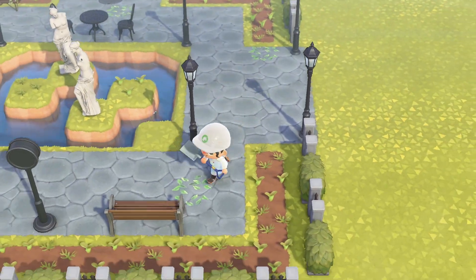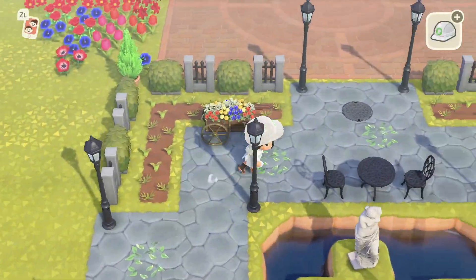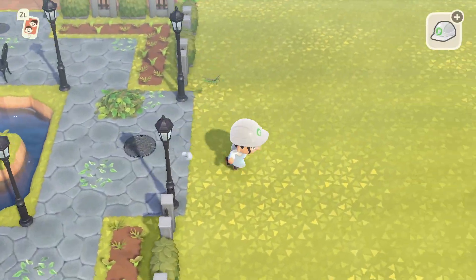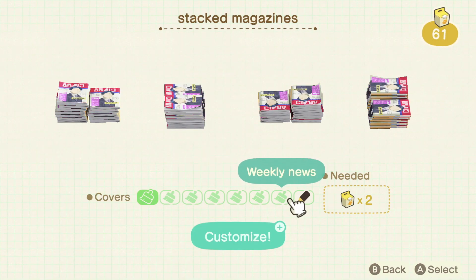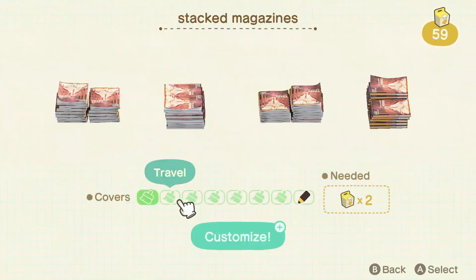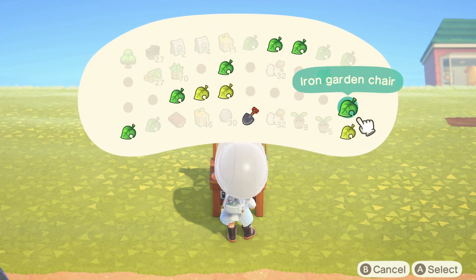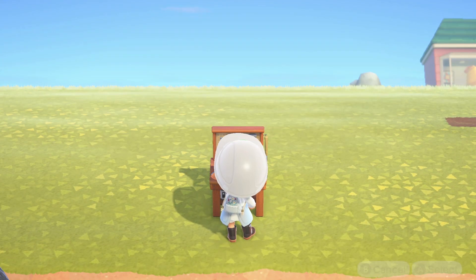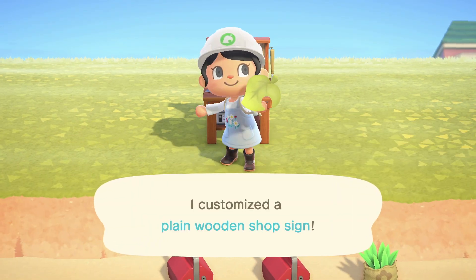This is a side note but green leaf piles are super cute and they are such a nice detail to add to areas if you don't really know what to put — they fill up the space and it's super cute when you run across it and the leaves just kind of float. I really like using them as decoration. Right now I'm just customizing the stacked magazines as newspaper because I'm going to put a cute little newspaper stand in the town square, which I didn't have on Lotus but I'm really in love with it. I think it looks absolutely adorable.